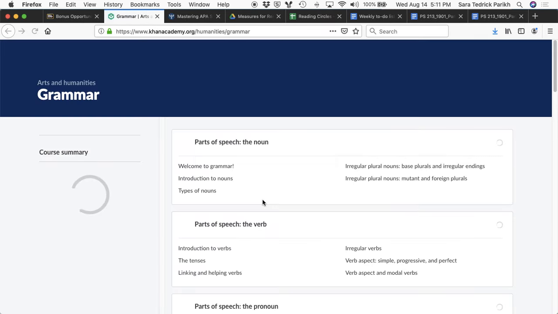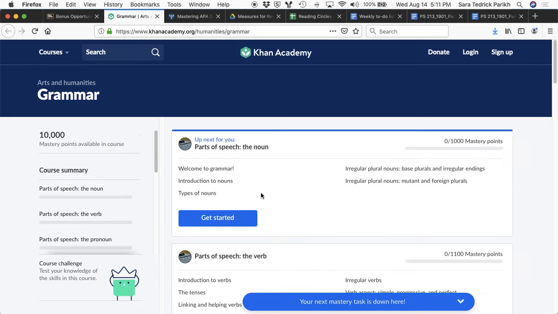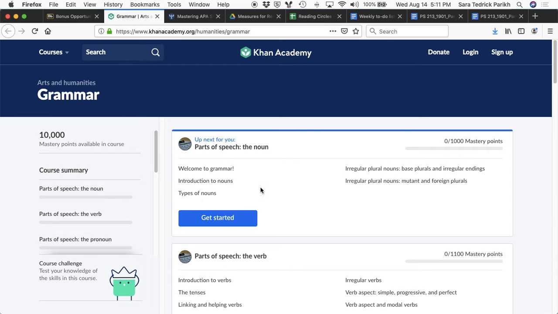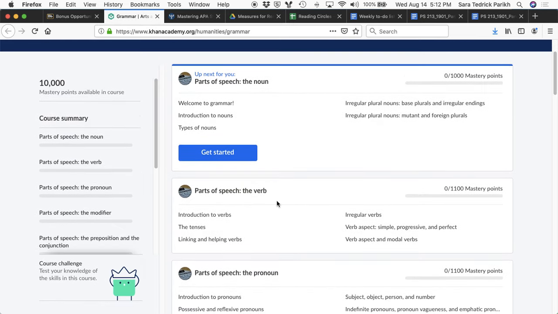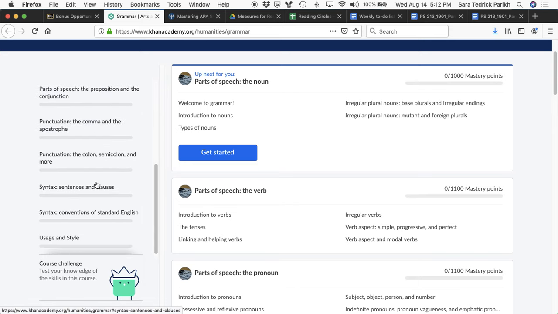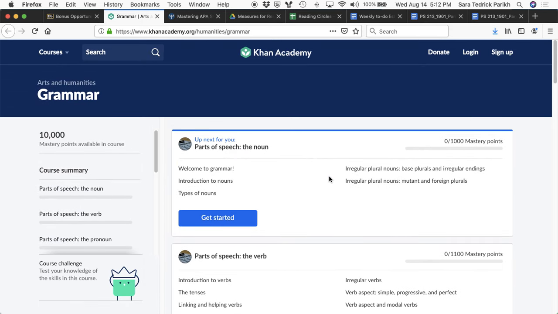And then grammar. If there's a workbook you'd like to do instead of doing this online one, show me the workbook ahead of time, and I am open to you doing grammar workbooks. But Khan Academy is a free website. I donate money periodically because I use it in my classes. If you create an account, it'll track your work. I think you can do it on your phone. I don't know if they have an app yet or not, but you can do it through the website, at least on your phone.